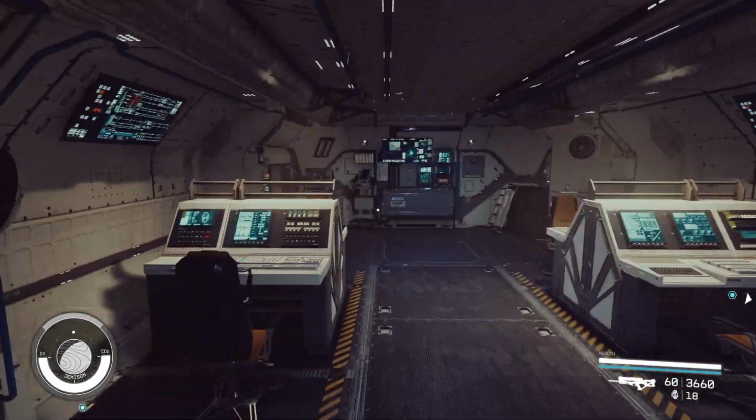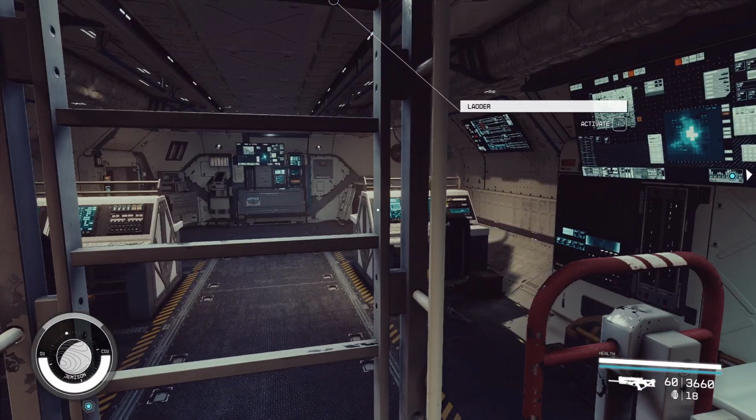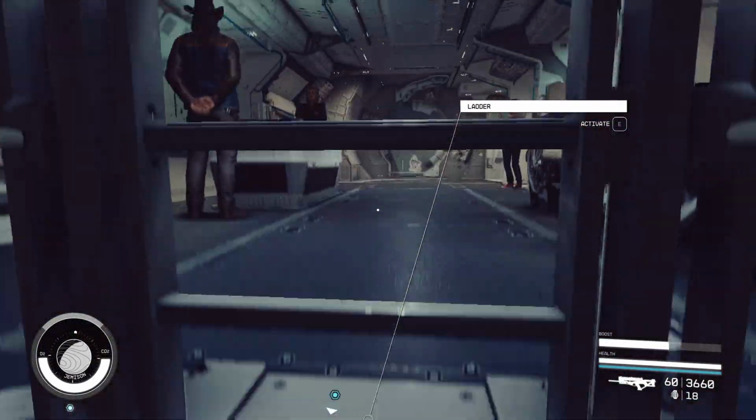Alright, we come inside. We're in our control bay. This is where the crew will work when we're in orbit and we're in spaceflight.